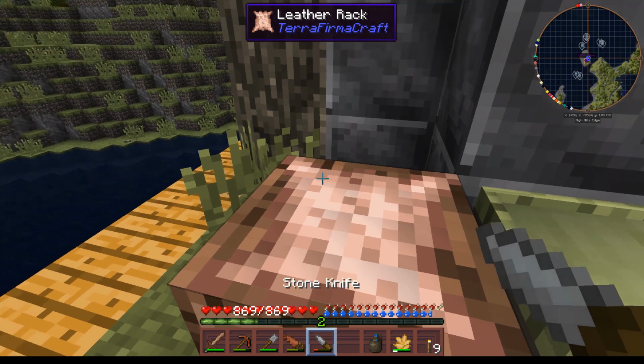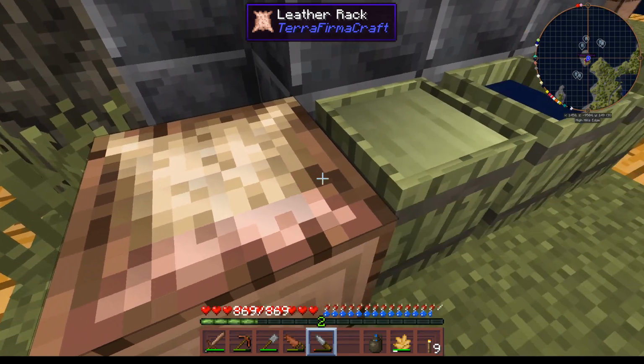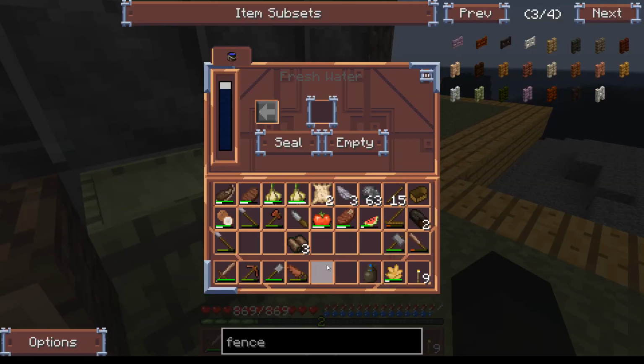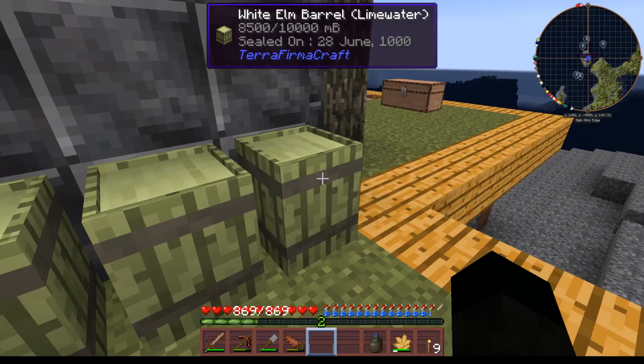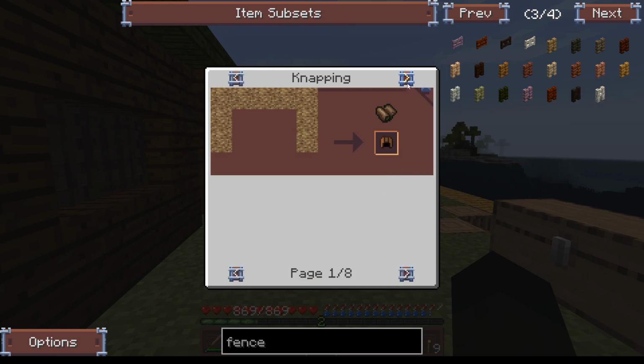And the large makes 3, as we've already seen. So, you know, not bad at all. Seal that. That is going to output 2 leather. We can seal that up till later. Now, this stuff, there's a reason I wanted it. We can make leather armor, which I'm not going to bother with right now.